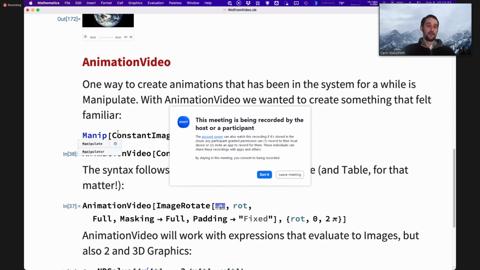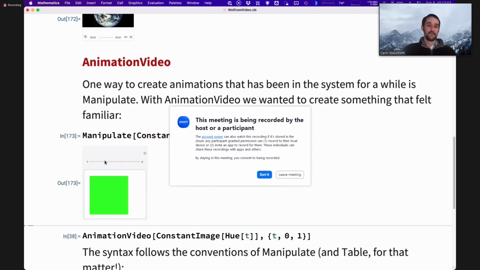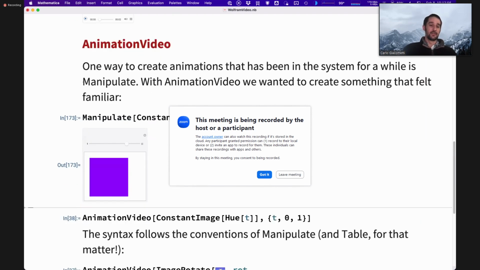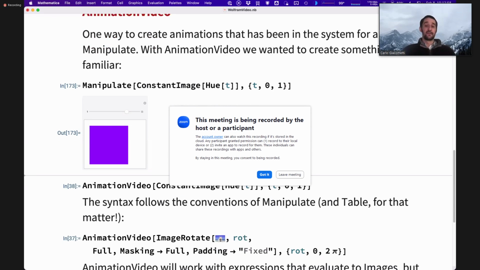So here I am creating a Manipulate with a variable t that runs from 0 to 1 that produces a constant image with a hue that depends on that variable t. If I scroll that variable t, I get this change in hue of the image. AnimationVideo works exactly the same. I have a generic expression, and I have a variable specification.